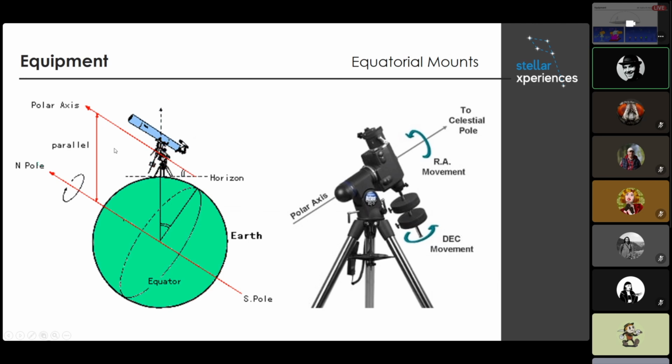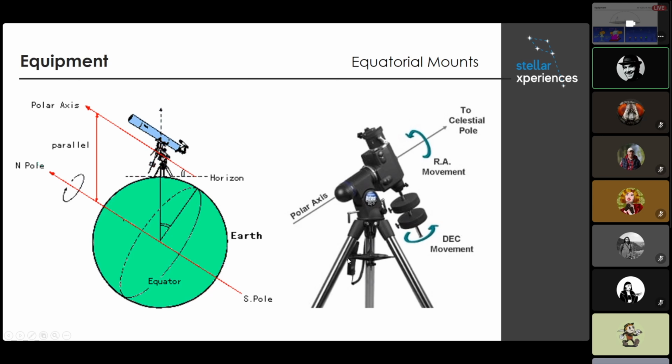And it has three axes. One is called the polar axis. This polar axis must be facing Polaris, the North Star. And it has also right ascension and declination axes. And they are computerized and motorized.